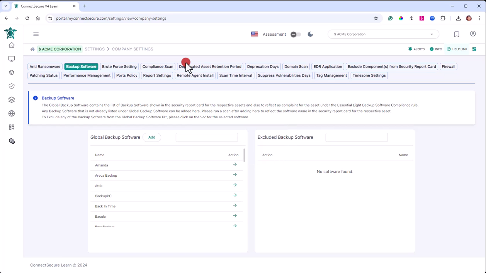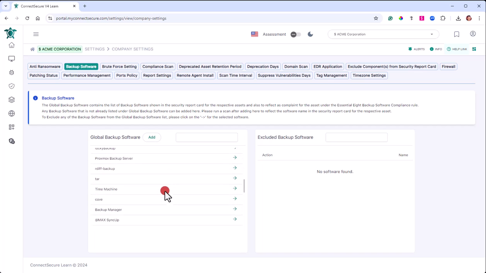Backup software works pretty much exactly as what we just talked about on the anti-ransomware side. As part of the report card check, we also check for backup software installed on the machines. These are some of the backup software agents and software that we recognize and have encountered. Again, if you don't find what you're using in the list, you can always tap add to put it in or remove any of these that you don't want to count. You can also remove the backup check from the report card altogether. If you don't care about backups and you don't want to talk about them, then we can just remove them or suppress them from the report card itself.